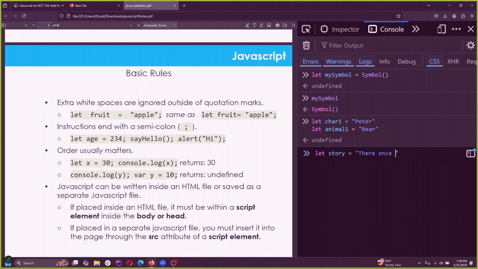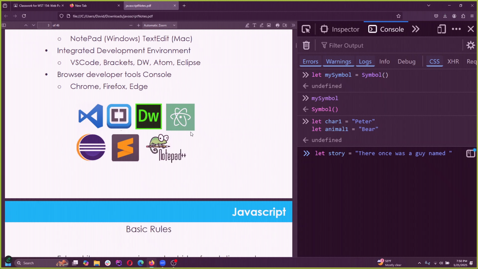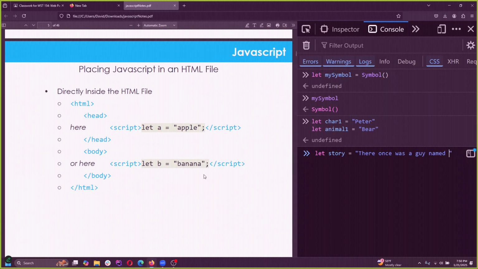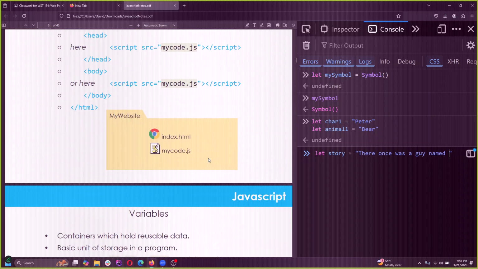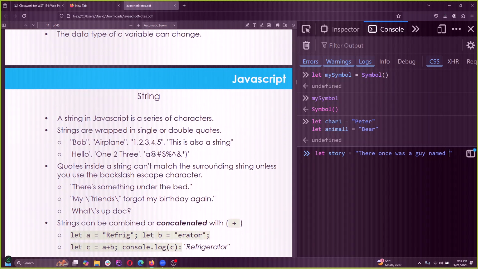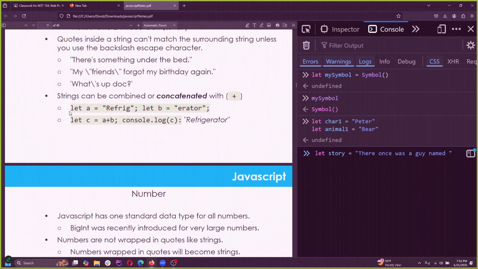there once was a guy named, and then instead of writing Peter, you would want to concatenate. Remember we talked about concatenation, connecting strings. Here we talk about concatenation: refrig plus orator.